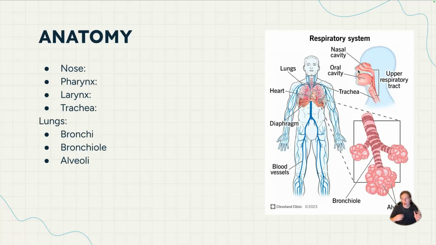Let's look at our trachea now. Our trachea is cartilage, so it's very light and it is flexible. It can get crushed, and if it gets crushed, it's bad because then we can't have the proper vacuum that we need to breathe in and breathe out. Sometimes if people are having an allergic reaction, their area up here in their upper respiratory tract, by their pharynx, is closed off. It actually gets swollen shut in the allergic reaction. And so what you'll see people do, especially if you watch medical TV, is cut open this region right here so that air can still get in and out. And they'll actually put a little breathing tube down in here.